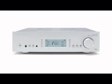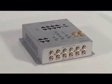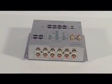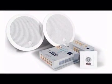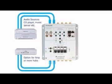If you want to use the same sources for the Incognito system as those being used by a conventional stereo or surround sound system, it is possible to route source equipment through the AH10 for output through existing hi-fi or home cinema amplifiers, whilst also distributing them for the rest of the home via the Incognito system. Should this be required, your existing audio source equipment would first be connected to the AH10 and then routed from the six loop-out sockets on the AH10 to the amplifier receiver in your system via high-quality audio interconnect cable terminated at each end by phono RCA plugs.